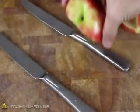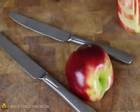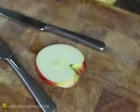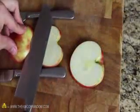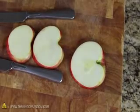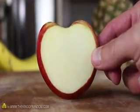At this point we can go ahead and grab the other half of the apple and place it between the butter knives like before. But this time, we're just going to use them as spacers to cut an even slice off the bottom. You can see that repeating this process 3 or 4 times gives us a nice variety of shapes and sizes. Now look for a piece that resembles a heart that's been slightly flattened on top.